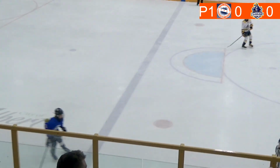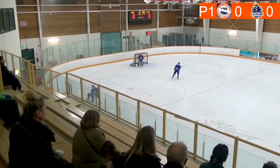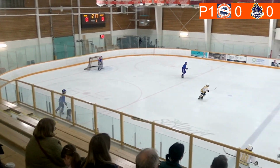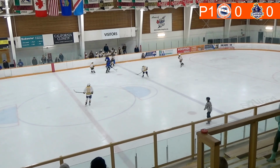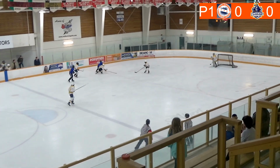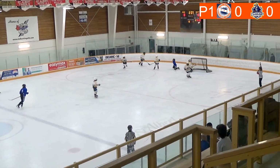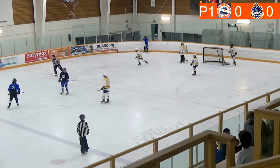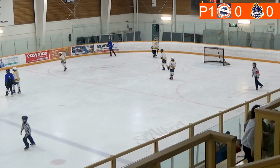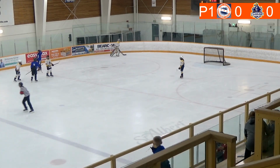Number 15 had to hop off his stick. He has to come out. Everybody has to come out for the Knights. He dumps it back into the pro zone. Devin's going to put it to the far side. Alberta Pro rushing it up the left side. Here's number 8 coming in. Oh, he's taken down on the play by number 14. And we'll have a tripping call being issued to the Knights, number 14, with 2:05 left in the first period.